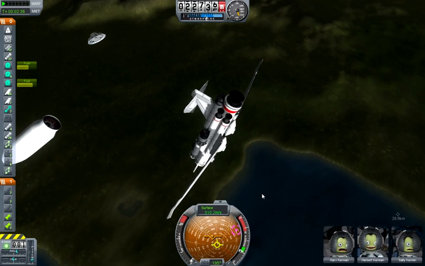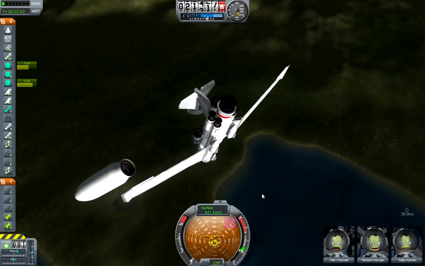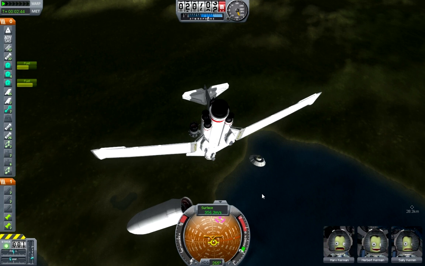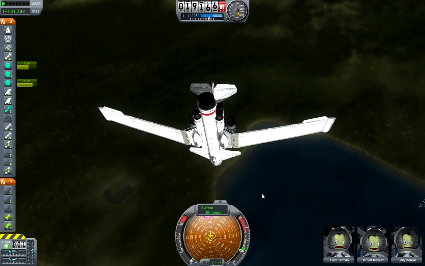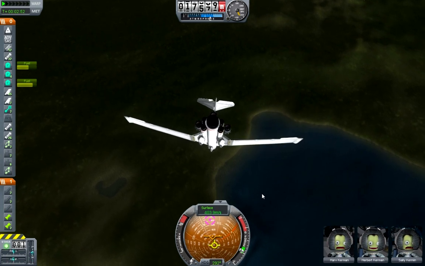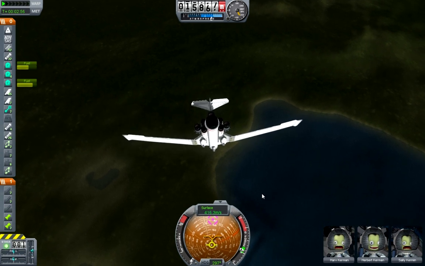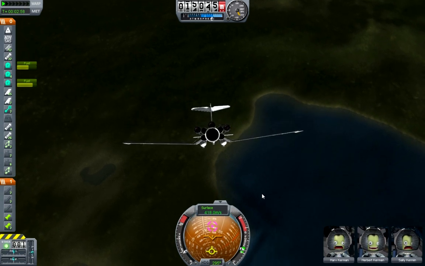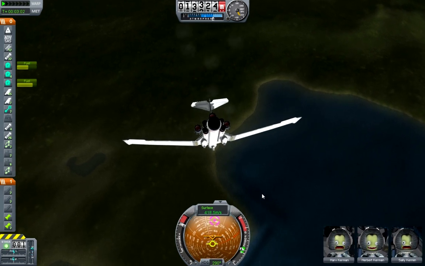I don't know. We got the nose aligned with the direction of travel there. Okay. Throttle, yeah, we're starting to get some control surface effectiveness again. That's good. I like that.